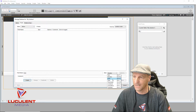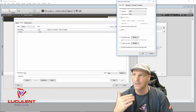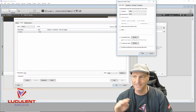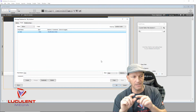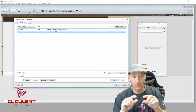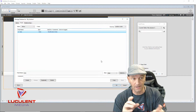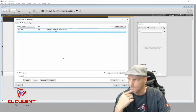So we can have a date, a time stamp. We're just going to press date, and we're going to create it. We'll double click it so that we can say, is it a date on creation, modification? Well, it's definitely a date on any sort of modification. That way it will constantly update, because modification basically means if you had a field and you were trying to type in the word error, and you typed in E, a single letter, you just modified it. If you type in the R, you modified it again. If you typed in the other R, you modified it again. So any modification. That works really well for that on our menu page.